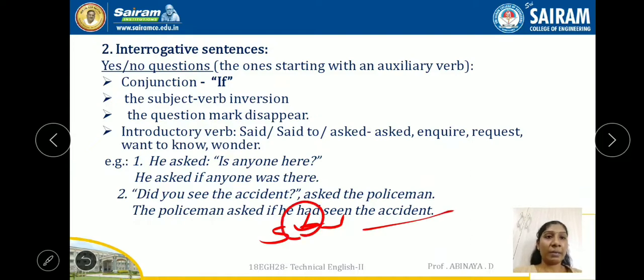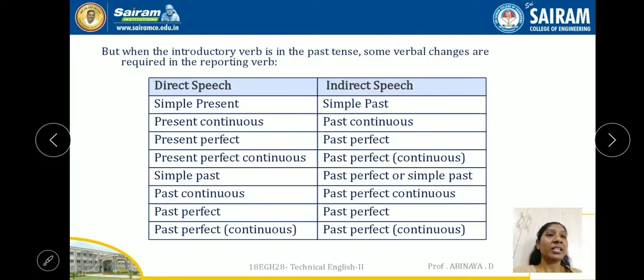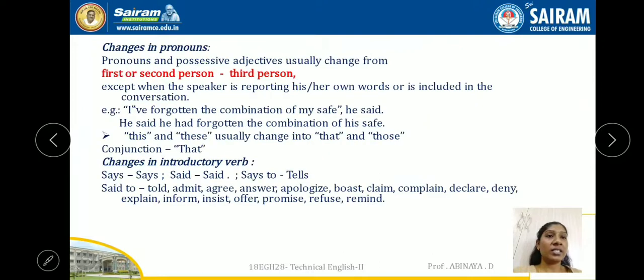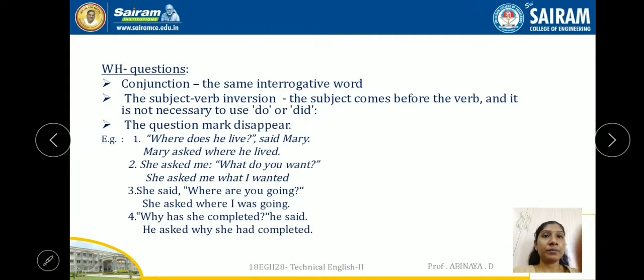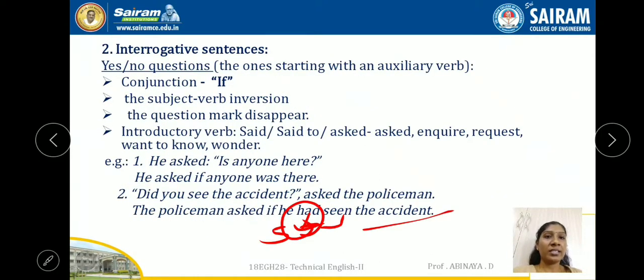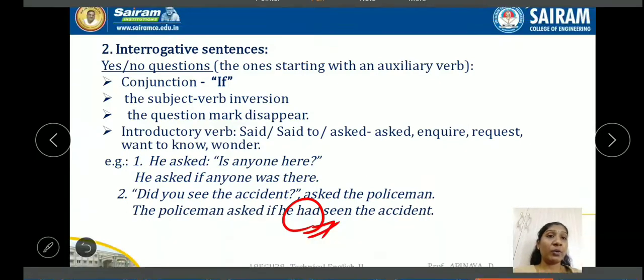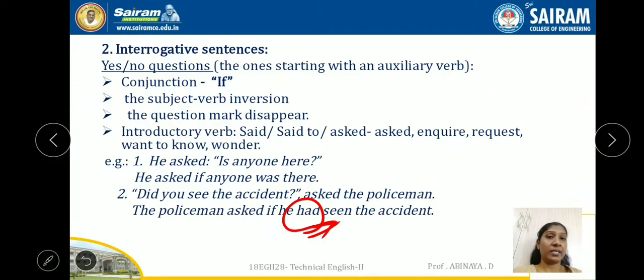Why have we put past perfect here? Because this is past tense. If it is in the past tense, it has to be converted to past perfect. I already told you, we have seen it in the tabular column: simple past has to change to past perfect tense, right? So we have done this change here. "Did" is the past tense, so "had", past perfect. If past perfect comes in the sentence, obviously the next will be the past participle, and only then is it considered past perfect, right? Okay, so, "seen the accident", no question mark.